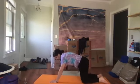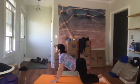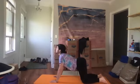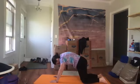Coming back to neutral. Inhale, chest comes down, chin, tailbone, reach up. Exhale, back body opens, chin and tailbone tucked down, for cat and dog. Four more at your own speed.